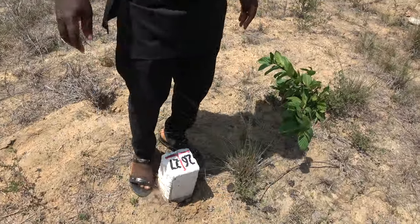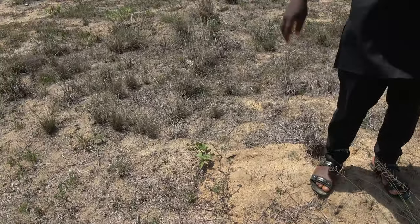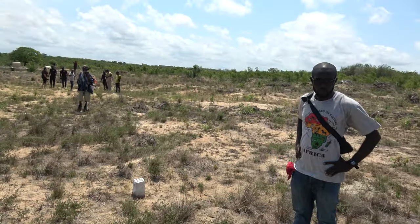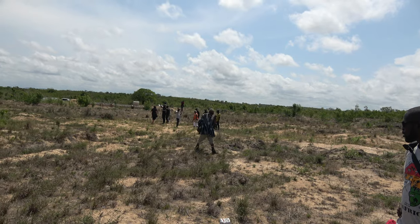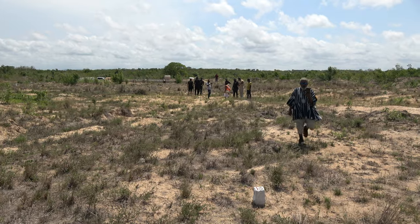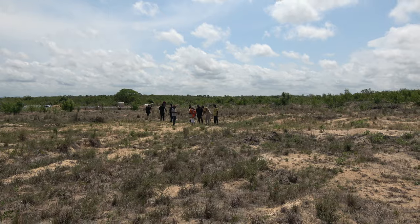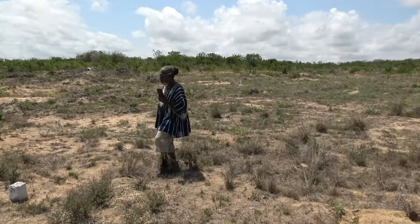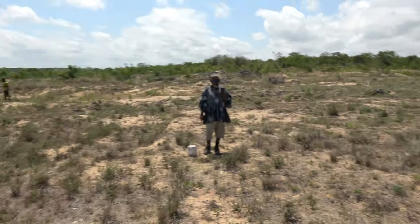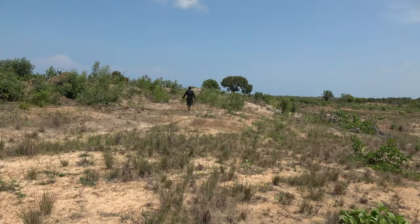That looks accurate. So this 27 matches up with 27 right by where Joyce is. Joyce, here we are — this is the end of your property. And then if we had somebody go to the other side, we could show the four-point. So from there, looking at about an 80 by 100 or 70 by 100, it's in between. Some property may be a little bit more, but no less than 70 by 100.